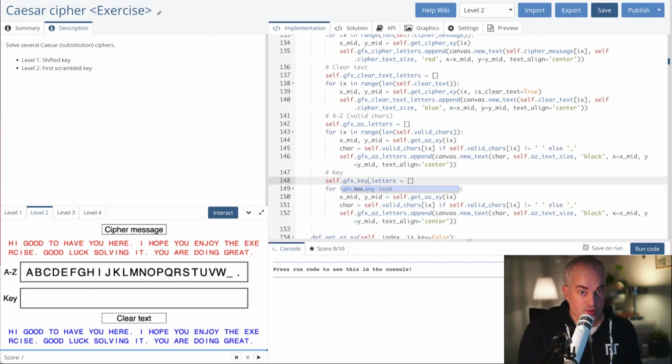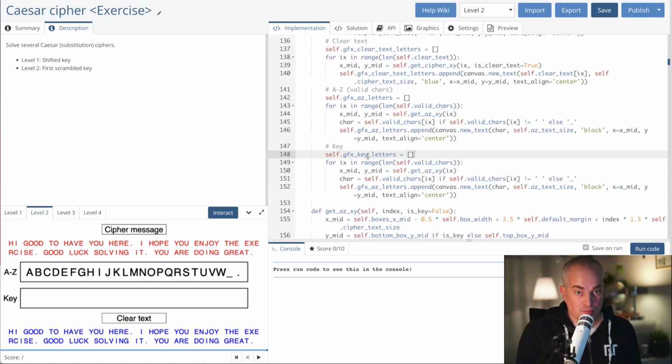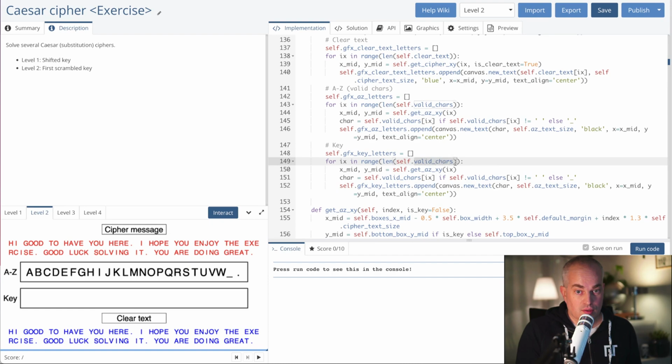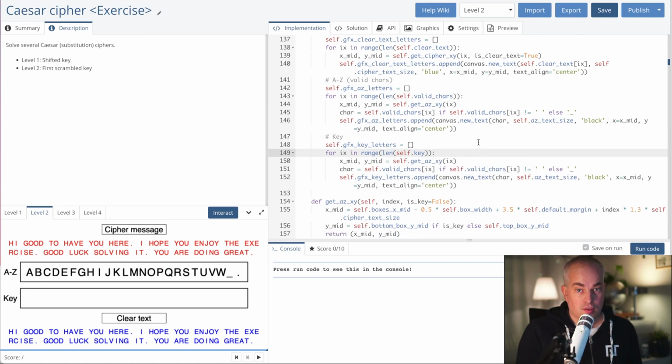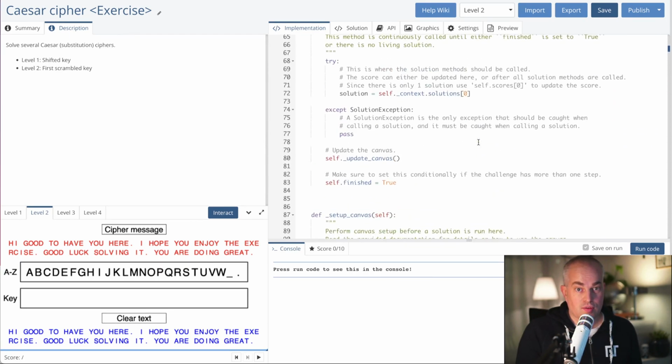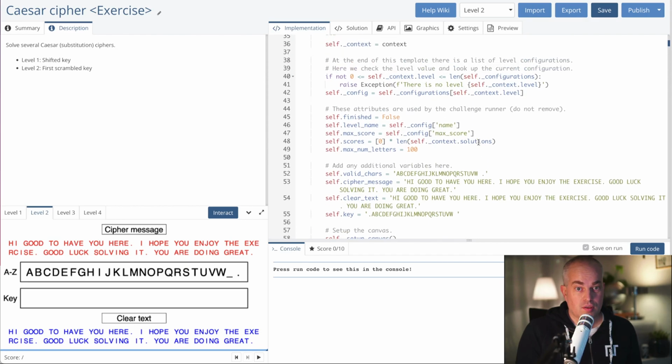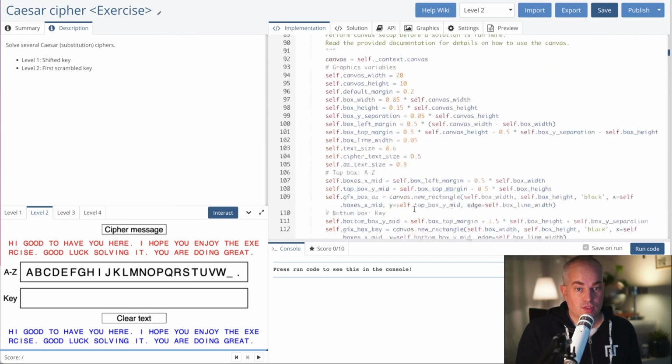Graphics key letters. And then we use, instead of valid cars, we use, did we call it just key? What did we call it? Yeah, self.key, okay.